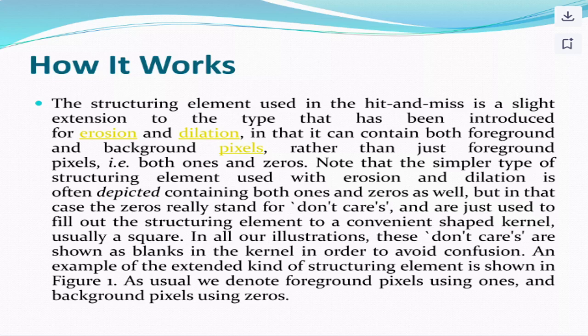So consider the two images. In image one we have a set of ones and zeros, and image two also has a set of pixels that are ones and zeros. When you start comparing image one with image two, zeros must match with zeros and ones must match with ones. If there is an exact match, the pixel at the origin of the structuring element is set to foreground, that is 1, in the output image; otherwise it is set to the background, 0. This is slightly different from simpler operations like erosion and dilation, where zeros were treated as don't care values, but in hit and miss, every value has significance.